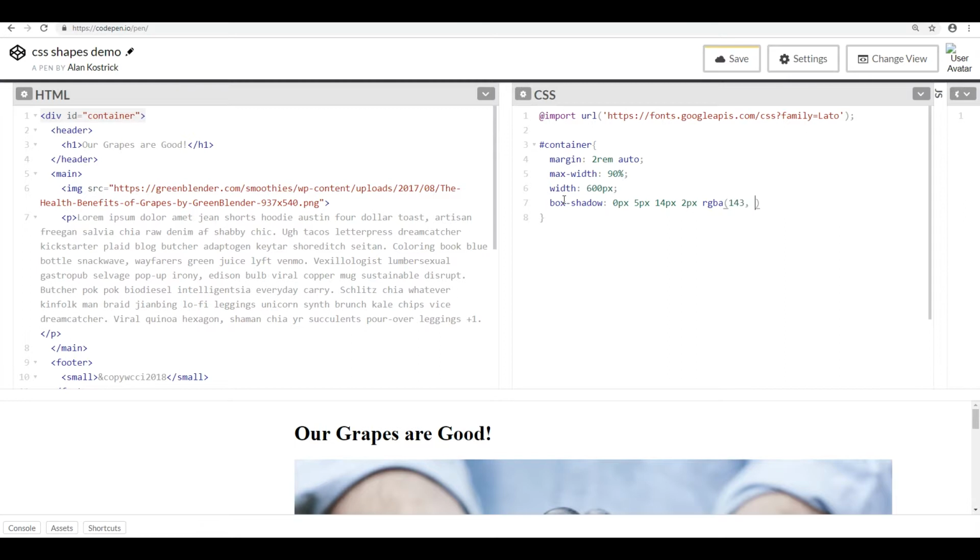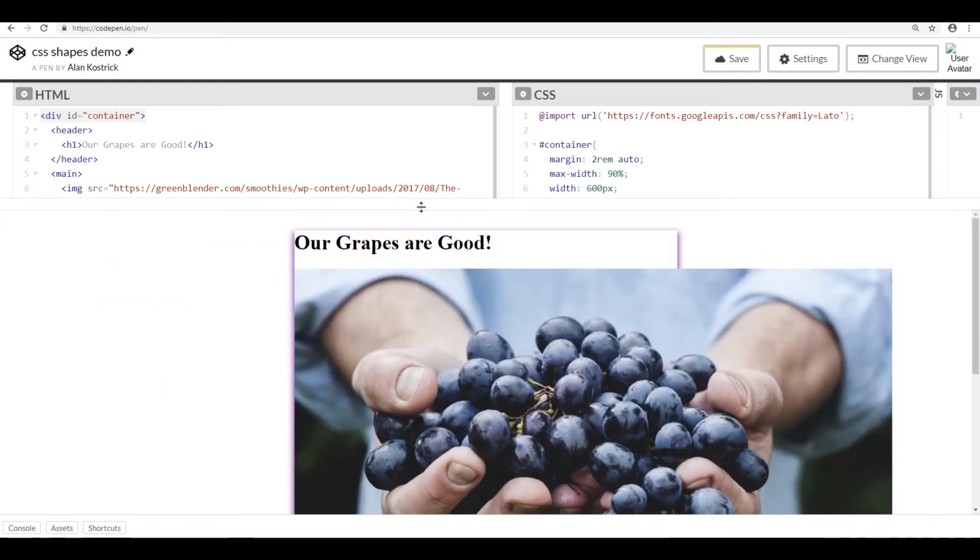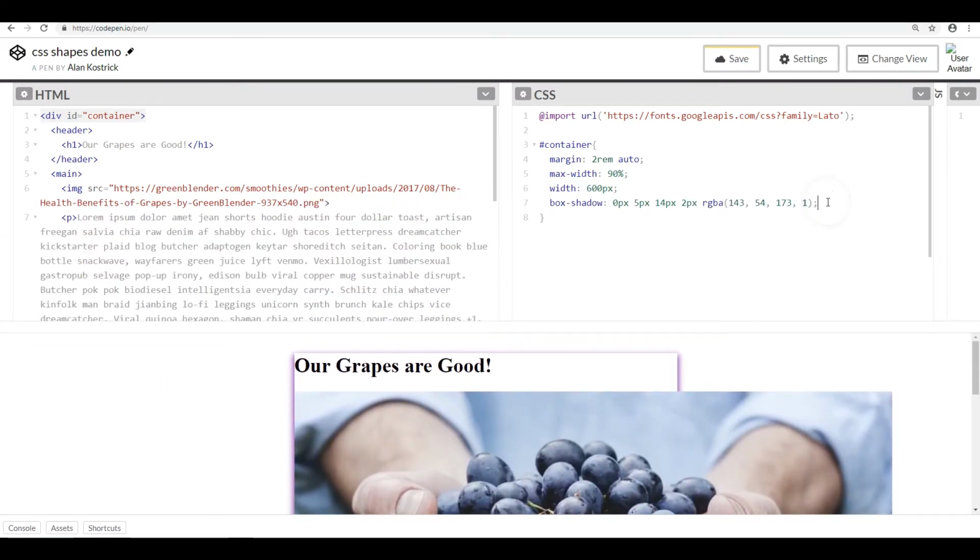So we'll put those in, and you can go out and Google a box shadow generator and pull some CSS for these as well. So this is not something that you'd have to memorize as far as your code goes. But now you can see that it's centered there. Yeah, that makes sense. So obviously that image is popping off the page a little bit there, but we'll deal with that later. This is starting to come together well.